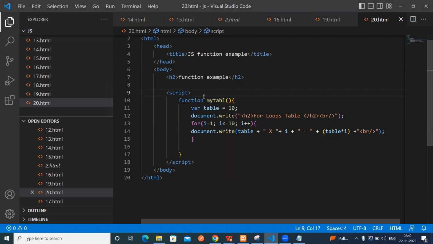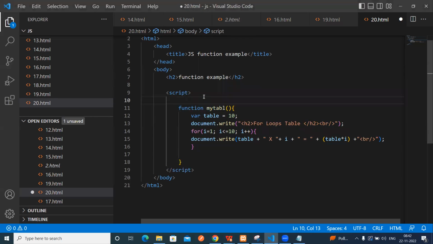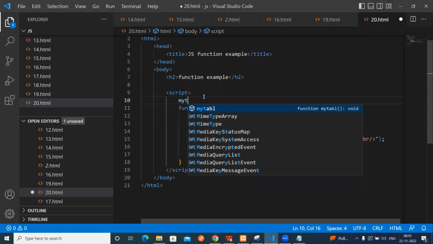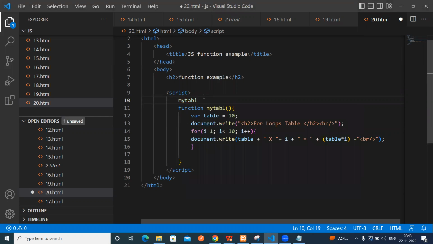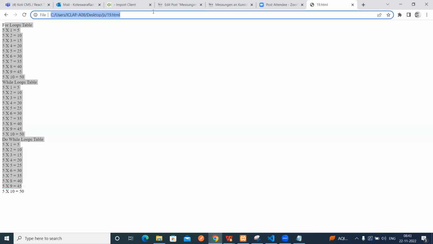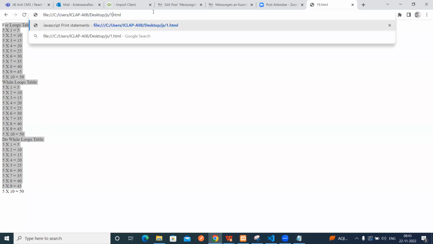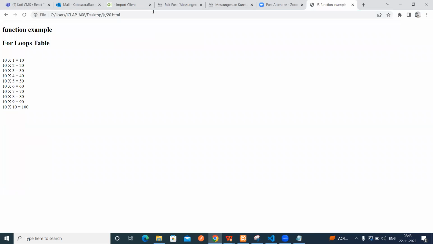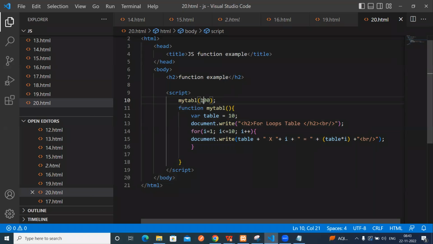For suppose now here, I'm calling the function, my table. I'm calling 100 now. Now see, only the 10 table is printed. So we can pick this argument.